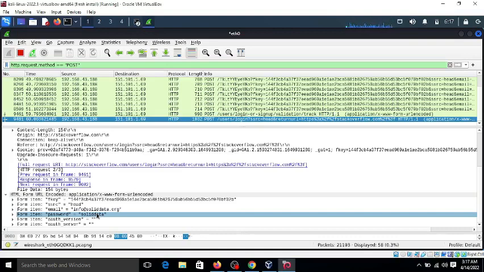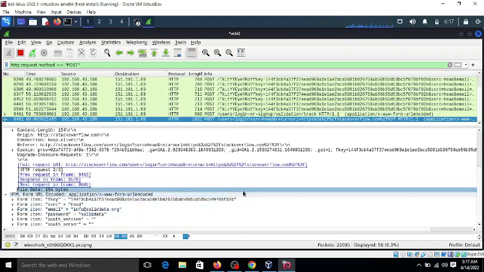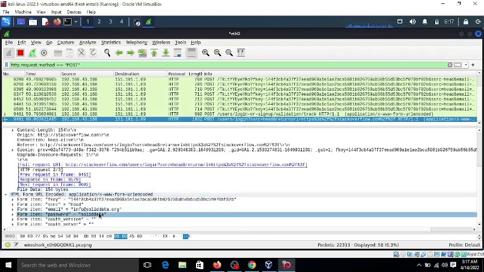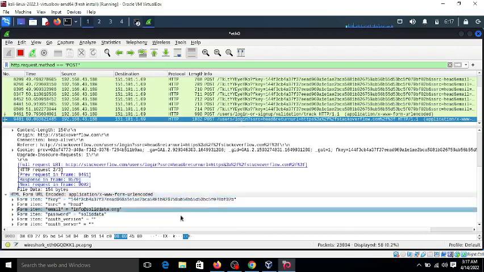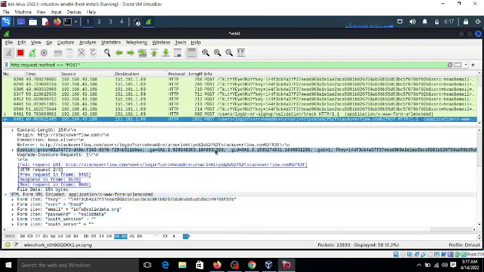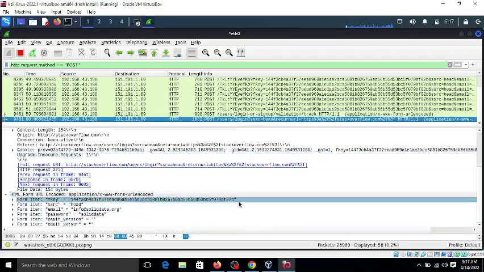But we shouldn't be able to capture it because it's an HTTPS website, but because we are downgrading HTTPS to HTTP, we can capture the username and password. So let's say the user tries to access any website and sends their details, credit card, or any other thing, we will be able to capture it on this network. So anything the user sends on this network, we will be able to capture it.